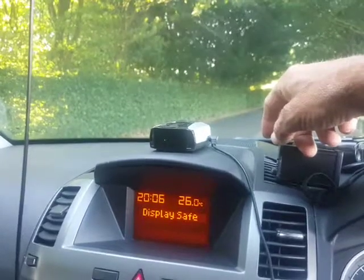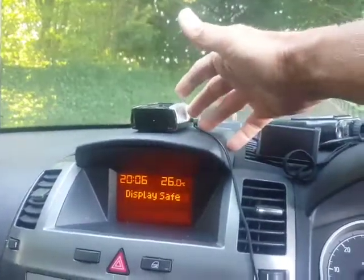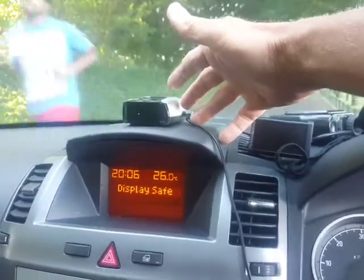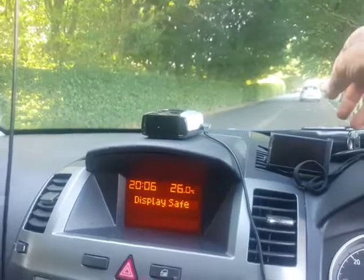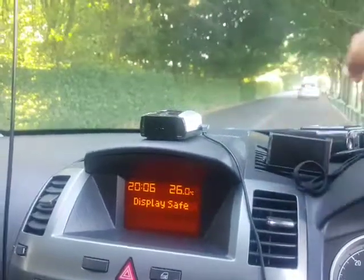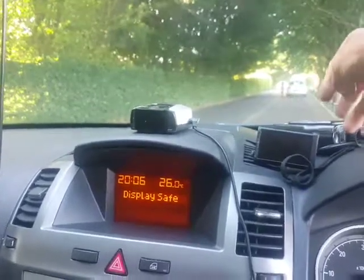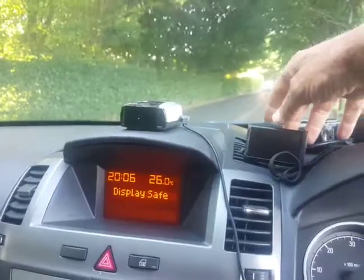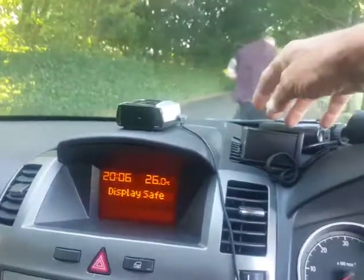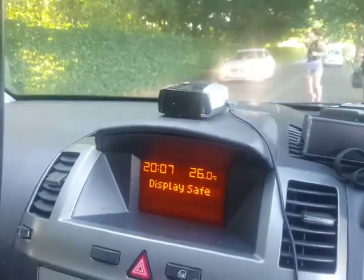So how do they justify a £50 laser detection circuit, a load of four core alarm wire, and eight infrared LEDs, when they want $1,500, $3,000? Shouldn't the price be nearer to $300, except for the fact that they make out it's so brilliant.